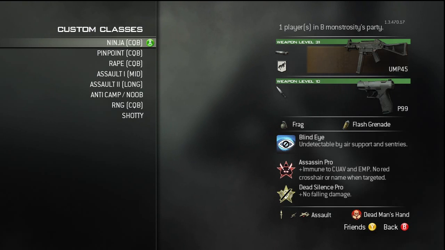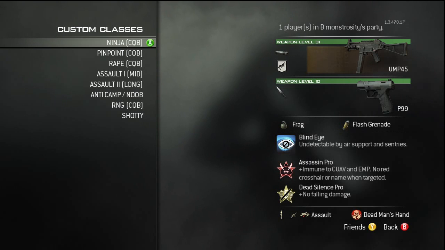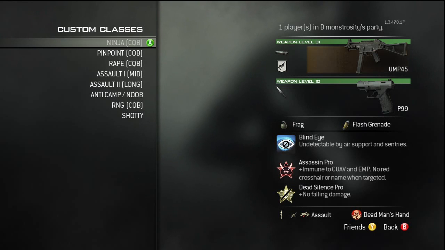Alright, let's see. Oh, I also got Dead Man's Hand. I kind of like using that because if I'm getting my ass kicked, then I could just C4. That's pretty fun. But like I said, you can sub out any submachine gun with the silencer for this class. It must be silenced, and I prefer a submachine gun because you pull up sight faster with Assassin Pro on, or any second tier perk.